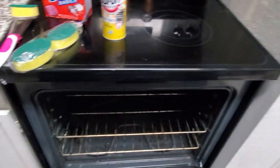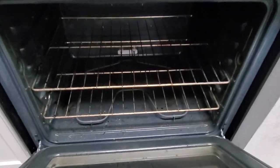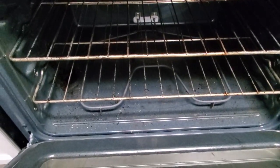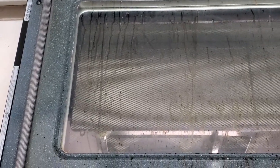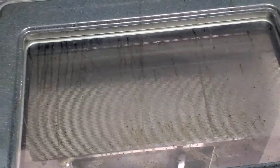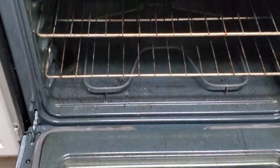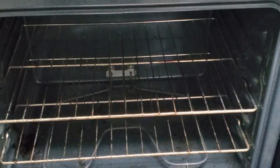So, I'll give you a look at the oven before. See if I can get the light on a little brighter. It really needs it. And the window is dirty more inside than out. But I've figured out a way to clean it. So that's what I will be doing. So when I get started, I will take you along as I deep clean this oven.